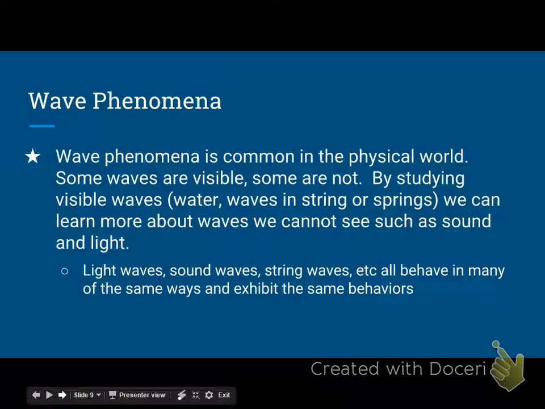And our waves are common. They're all around us. We experience them every single day. We're experiencing them now because you're listening to me. You experience them because we have light shining so that we can see. You're able to click through the notes on your computer because the wireless electromagnetic signal is traveling from the router to your computers, which is why we can access the internet in class without being hardwired.